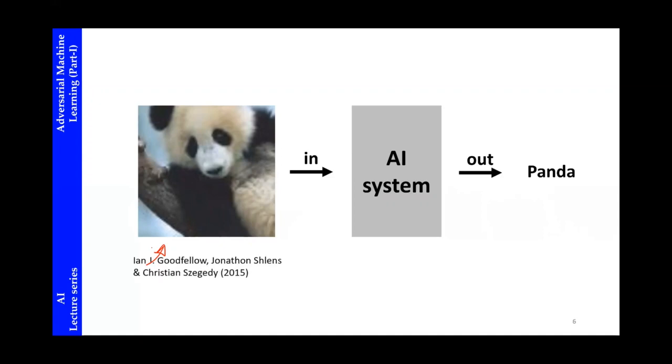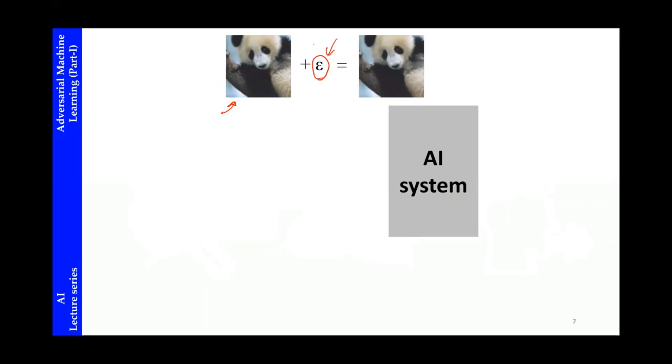Well, with the same artificial intelligence system, which is trained very well, let's make some changes to our input data. We have the output of the real-world camera here, a panda, and we add some changes to this image. By changes, I mean changing some pixel values of the image. Technically, this is called adding noise or adding perturbation to the input data. And we get this image after adding perturbation.